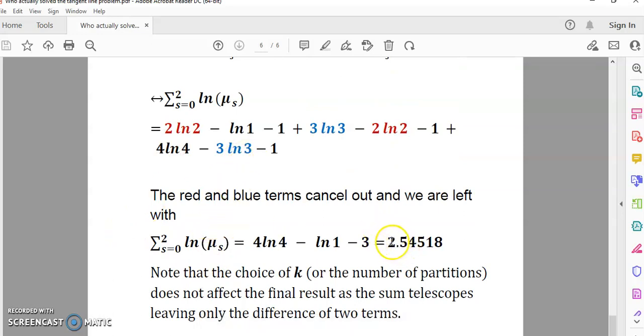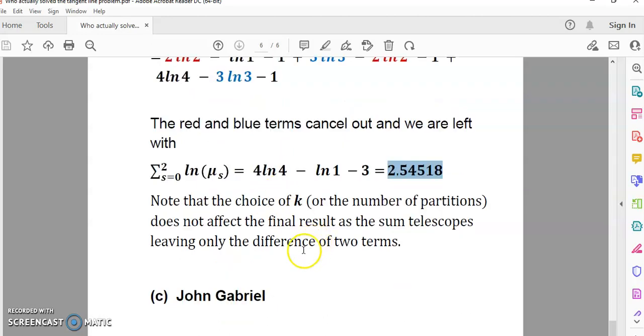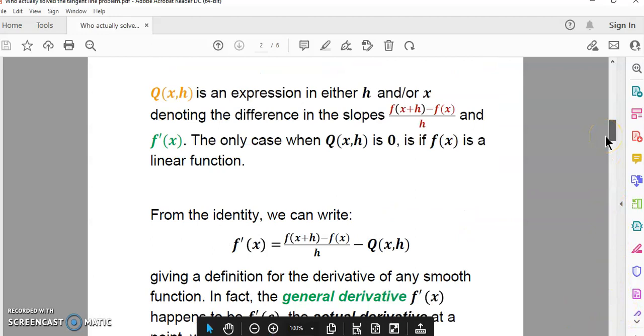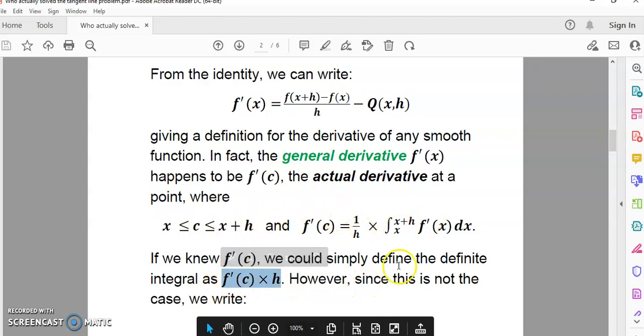The final answer is given because the sums cancel out, in other words, the entire expression telescopes, leaving only the difference of two terms. So, the new calculus derivative is defined in terms of the mean value theorem. In other words, you can get the fundamental theorem of calculus in one step from the mean value theorem of calculus. And that's pretty obvious when you look at this expression here, where you simply take f prime of c, in other words, c lies between the two, and you don't even need to know c, and just multiply it by the interval width, because the definite integral is a product of two arithmetic means.